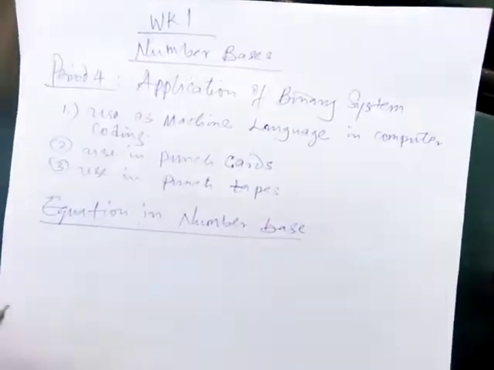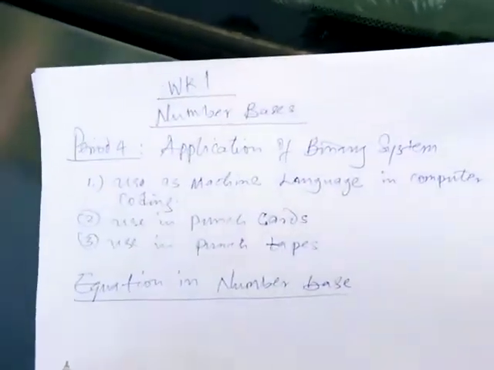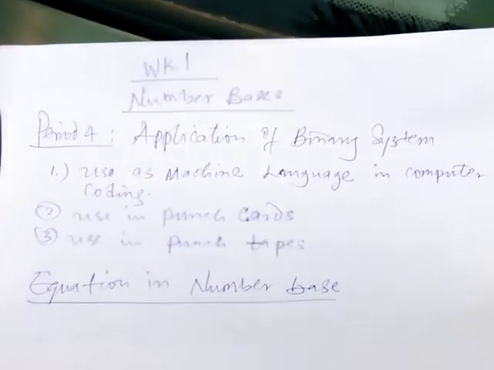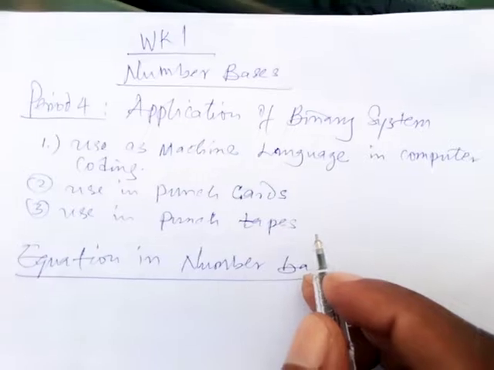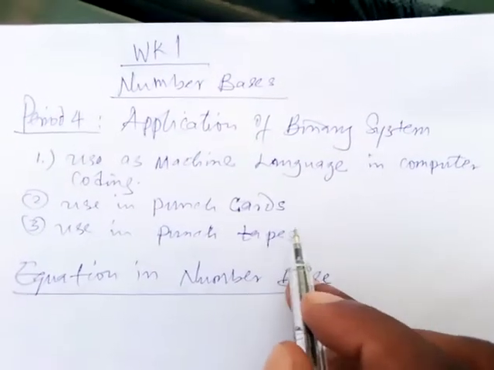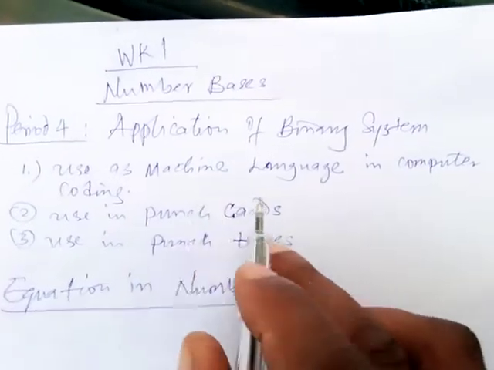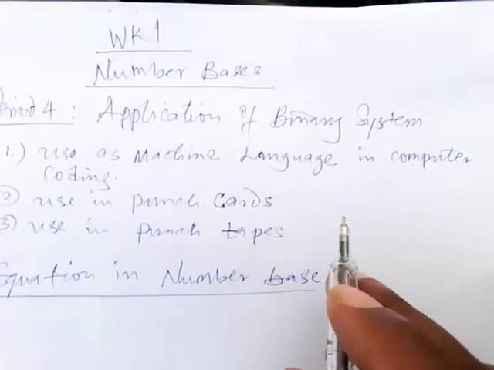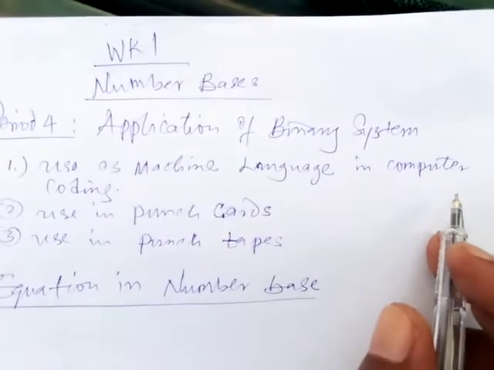This one is like a card, like your ATM card, but what is on it is just holes and no-hole areas, and these are used to store data. But so far these two are not in use. The punch card and the punch tape are not in use any longer, but coding still is, even though we have high-level programming languages now.